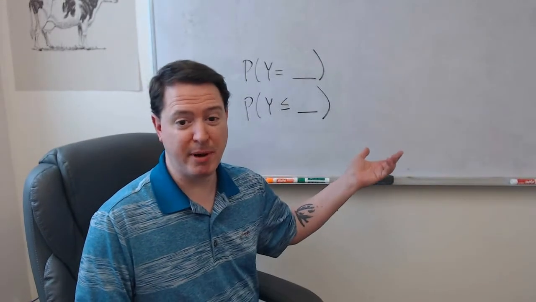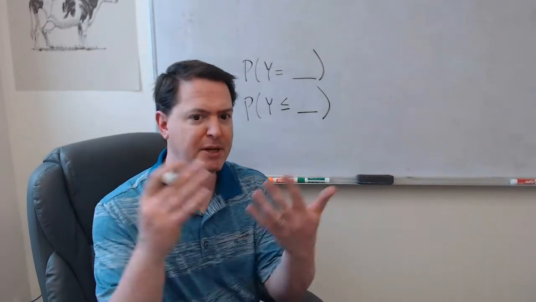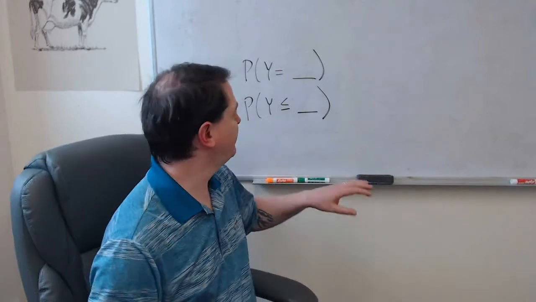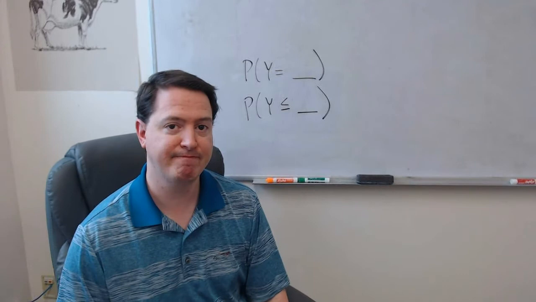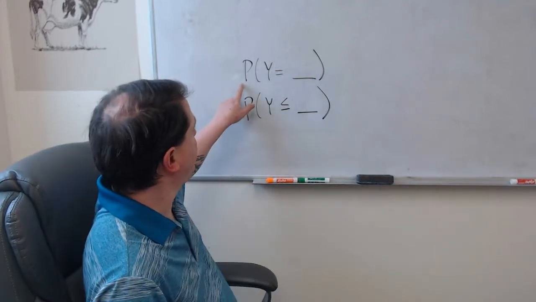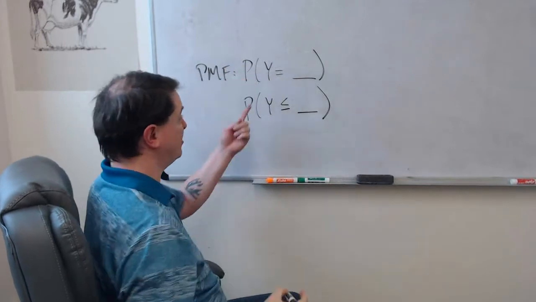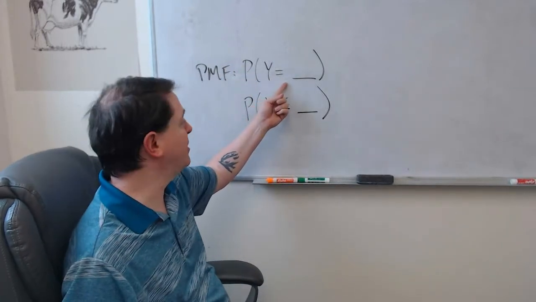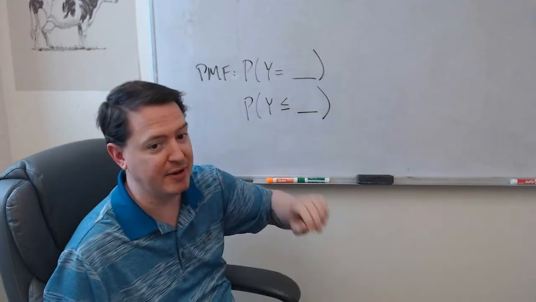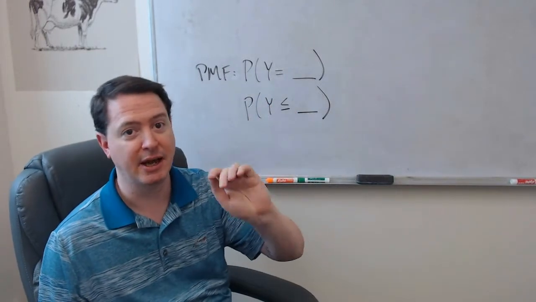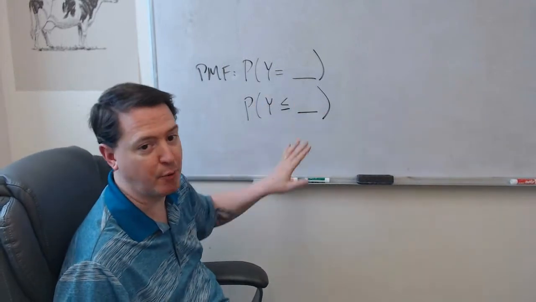There's other things we might be interested in. For example, the probability that it's more than some number or between two numbers. So we need to figure out how to put these two things together to get what we need. In general, I'm going to use this PMF to do just what it does. Give me a probability for one specific value. If I want to find the probability of getting exactly 4 heads out of 20 flips, then I use this one directly. That's what it's for.